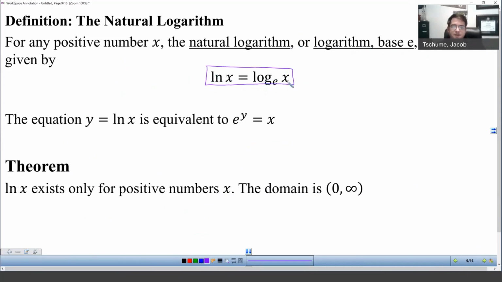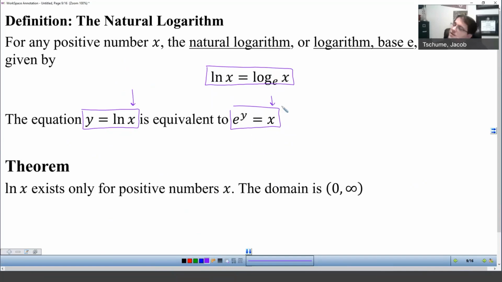Now, this natural log formula is very important because it's a direct relationship to our exponential stuff we just reviewed. So if you have the equation y equals the natural log of x, it can be converted into an exponential function of the form e to the y equals x. What you might remember from algebra is that logarithms and exponential functions are inverses of each other. So when ln's change to e's, your inputs and your outputs switch. So you can see that the input of a natural log becomes the output of an exponential, and then vice versa with the y values.